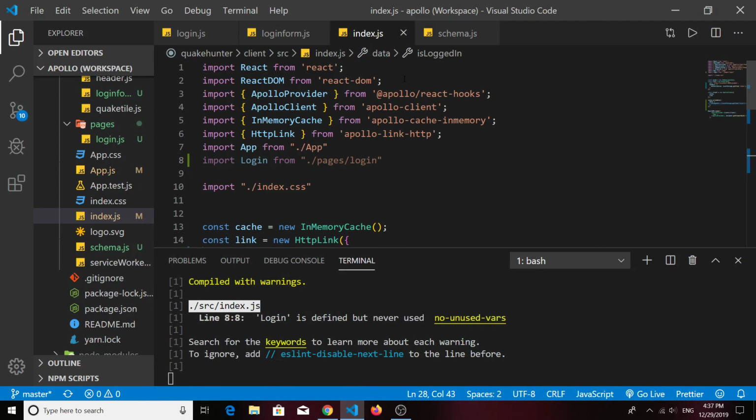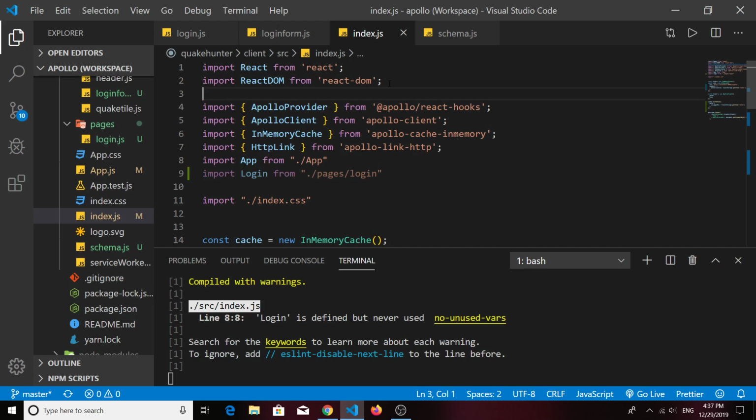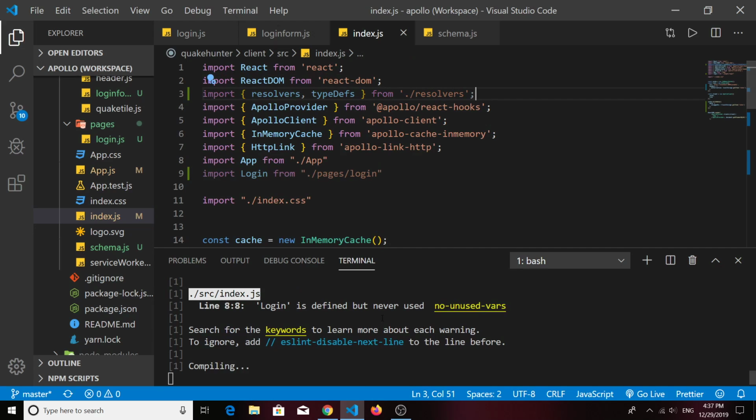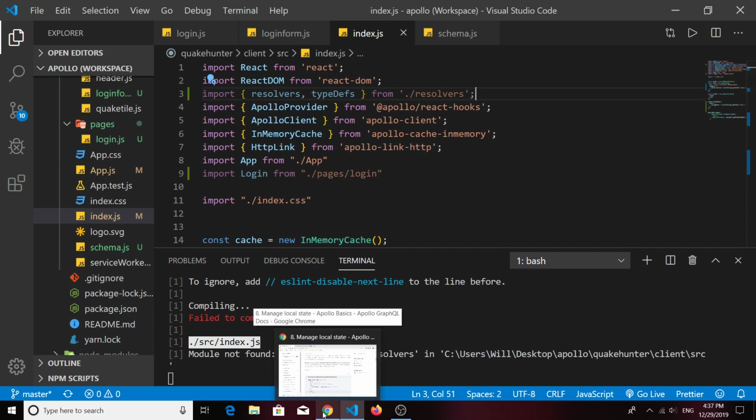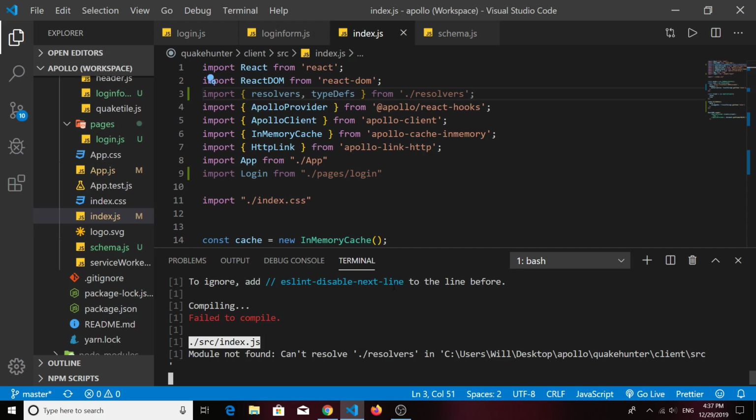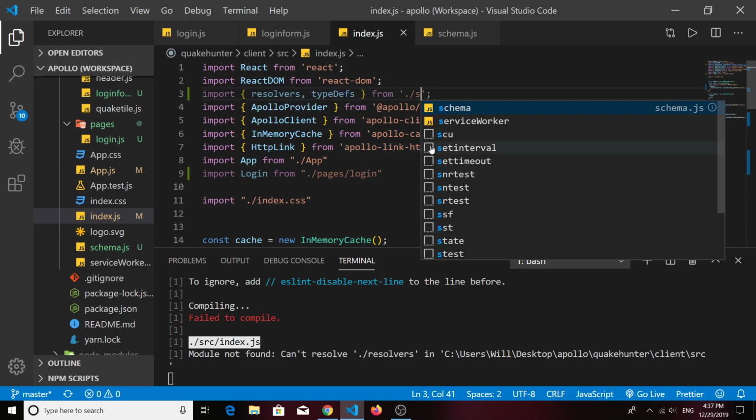This is the same way we did it on the back end, right? We imported our type defs and our resolvers into the index.js file there. Of course, we're not using resolvers, we're using schema.